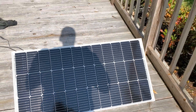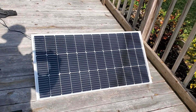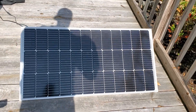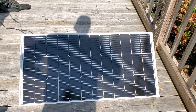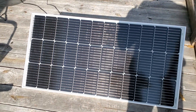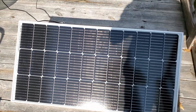It's a little bright out here and you can see my shadow, but I'm out on the deck. This is a hundred-watt panel — I picked it up for about seventy-five to eighty dollars delivered with taxes off Amazon. It's an HQST panel, just a standard 100-watt panel. They're all about the same price; any brand will do the same thing. I have two of these that I use with my camper, and I also use them with this setup.